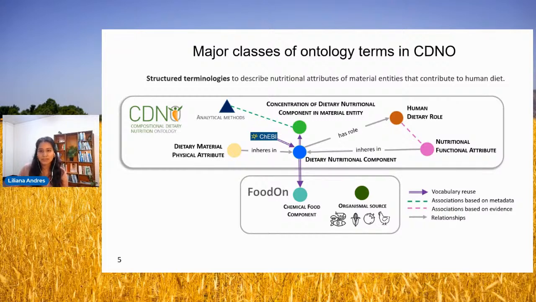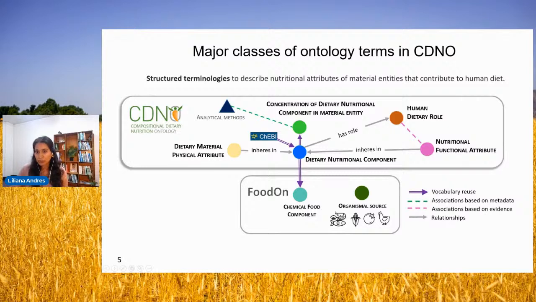These classes are in development, I just want to mention that. And it's in consultation with nutritionists or domain experts to add terms into these classes. I also want to mention the collaboration we had with FoodOn when we were creating the CDNO. FoodOn reuses the whole dietary nutritional component class in the chemical food component.